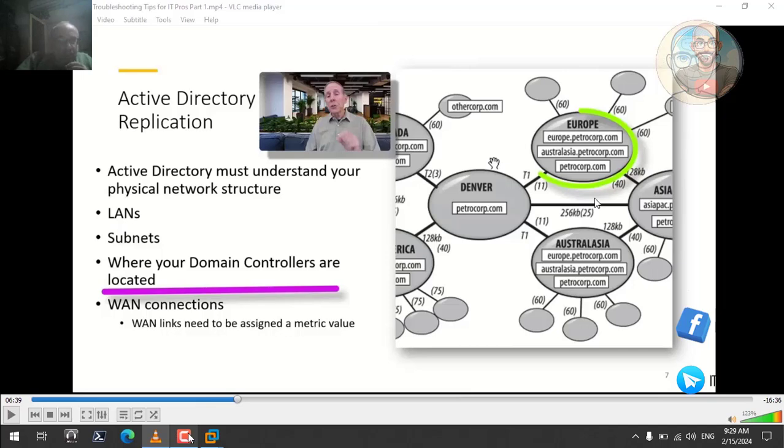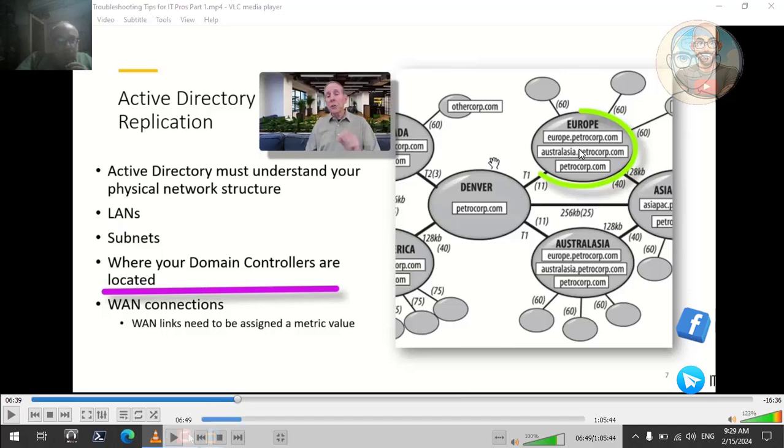logical structure that the Active Directory can deal with, and it can know which sites are near, which sites are far, what are the fast links to different sites, and what are the slow links.